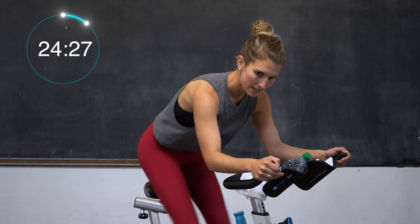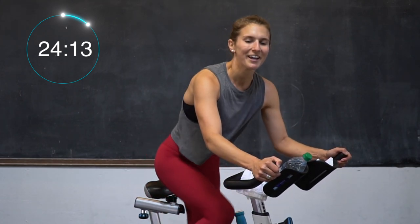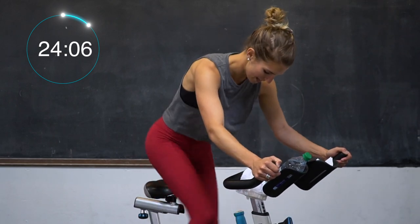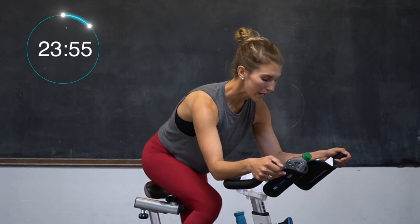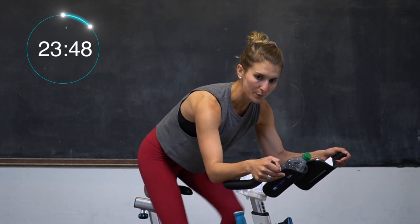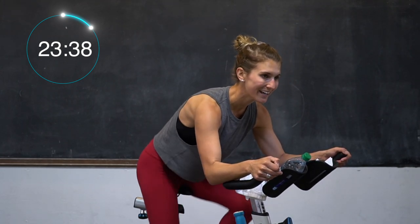Nice job. Good work. 15 more, come on. Good work, keep it up. Last 5. 3, 2, and 1, we hover right over top. Good work. Cut the bounce wherever you are. Just the lower body. Good job. Keep it going.